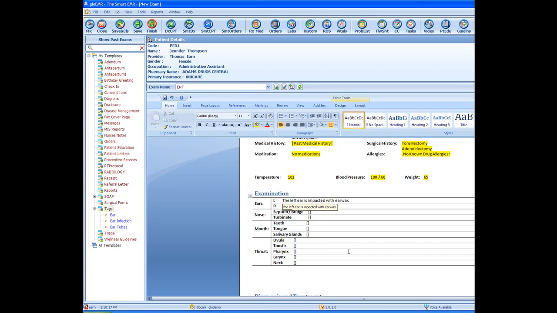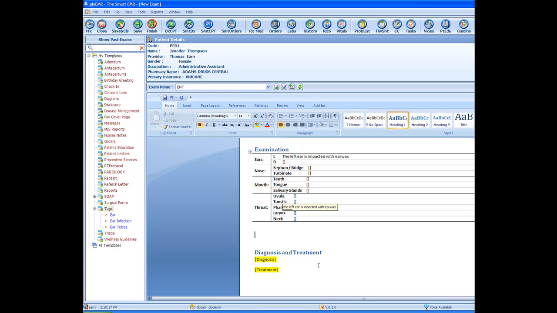So you can see how easy it is for a provider to pre-build his templates to look and be used just like he does today. So doing documentation via Microsoft Word inside of gloStream's EMR product is really easy for the physicians to maneuver through.